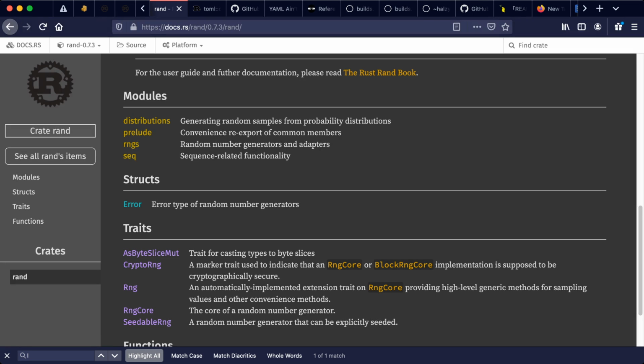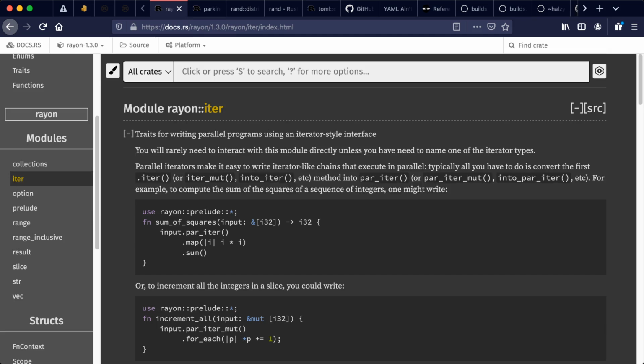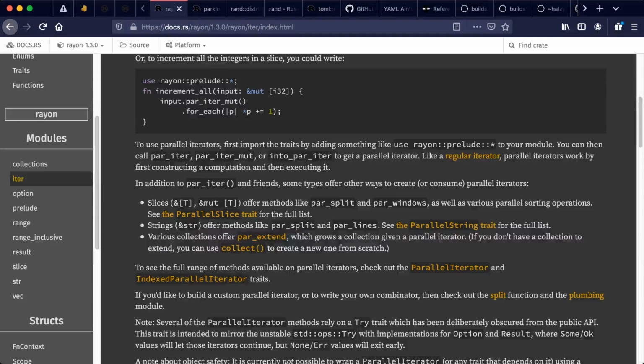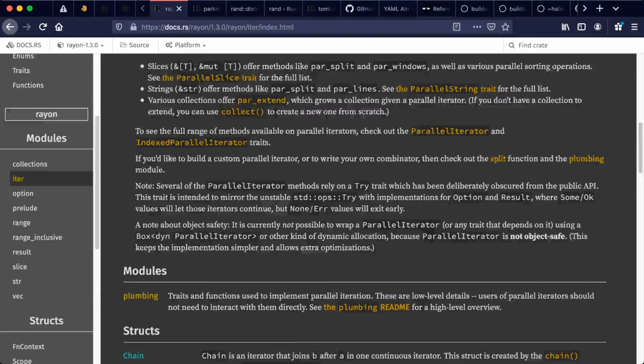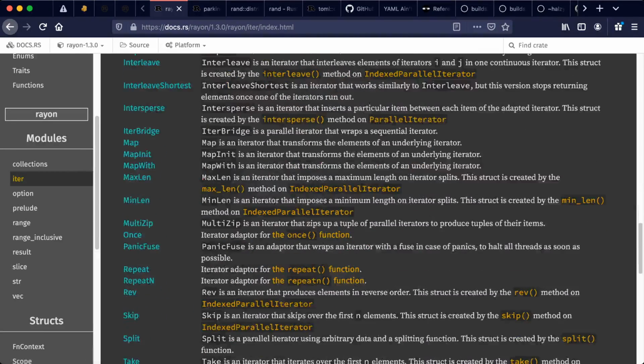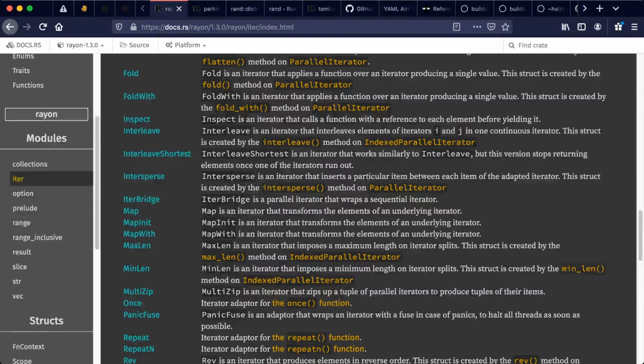Maybe it's more of a Rayon concern, being able to provide something to each one of these. Want it to have like context or something. Fold. Oh, fold maybe.